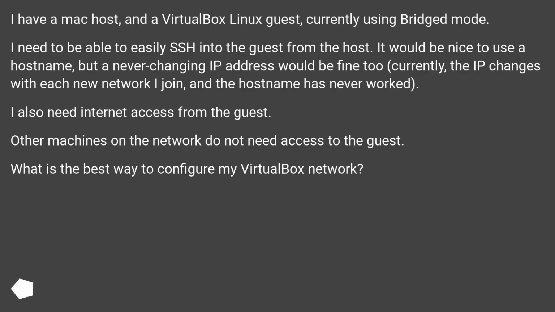I have a Mac host and a VirtualBox Linux guest, currently using bridge mode. I need to be able to easily SSH into the guest from the host. It would be nice to use a hostname, but a never-changing IP address would be fine too. Currently, the IP changes with each new network I join, and the hostname has never worked.